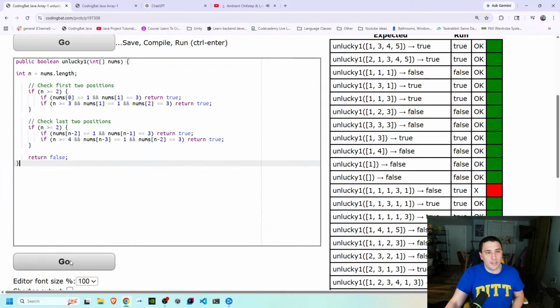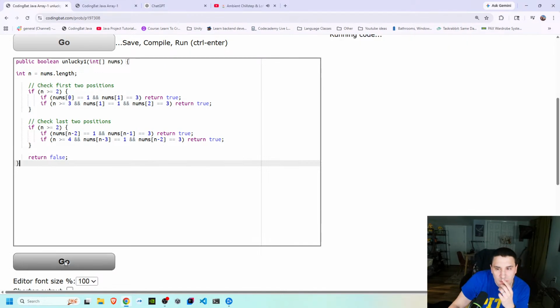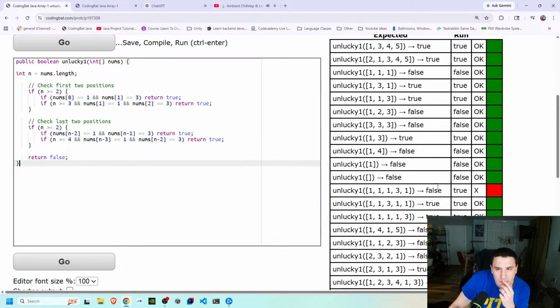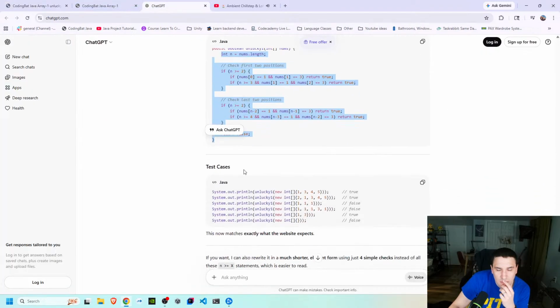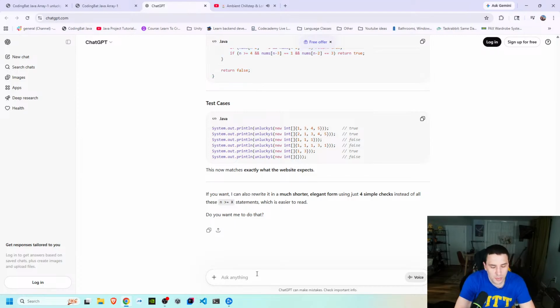That's weird that that's how that works. See, that one doesn't even work either. I wonder if there's something wrong with this test case.